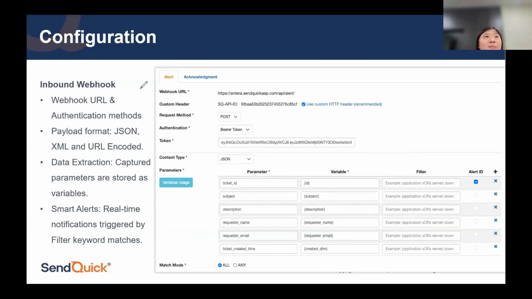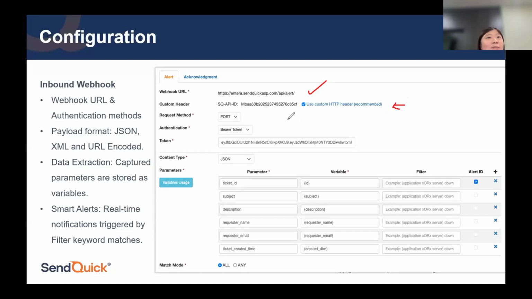Okay, so for the inbound webhook, the webhook URL is fixed. It's based on your SendQuick host and domain, the URL, and then /API/alert. Then the API ID is a unique ID we generated for the authentication method.